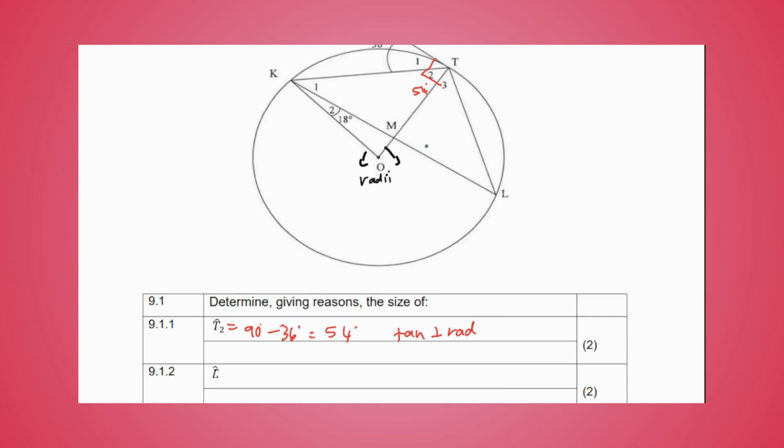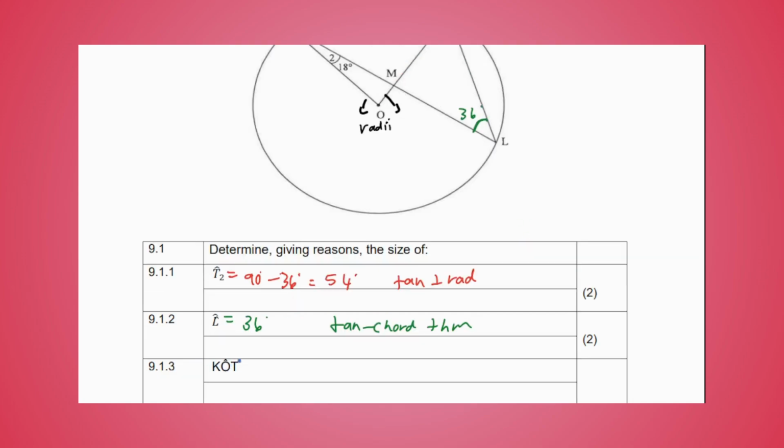Then we're looking for the value of L, which is this angle over here. Okay, it's in this triangle. We don't know anything about those sizes. But do you notice this angle over here? If you follow this chord to close it, it's this one. So in other words, this would also be 36 degrees. And your reason would be tan chord theorem. Yeah, remember the angle between a tangent and a chord is equal to the opposite interior angle.